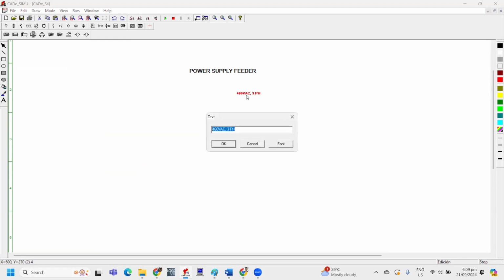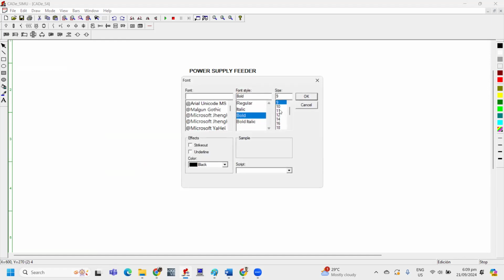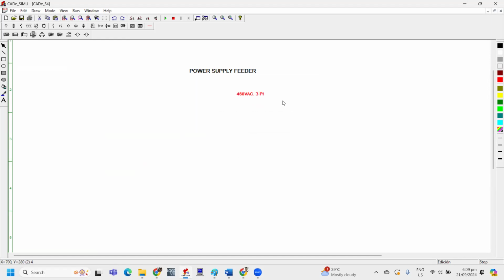In a smaller one, if you want to change the font size, you can also change that. Another thing, if you want to change colors the other way around, you can also change it. Just click. You want the color to be the red one. Say for example, you want the red one, just click create text again.